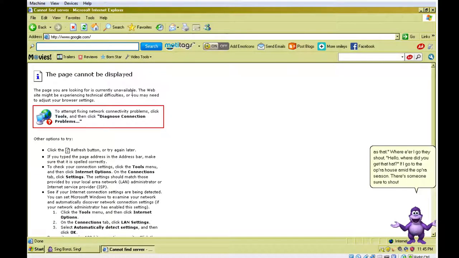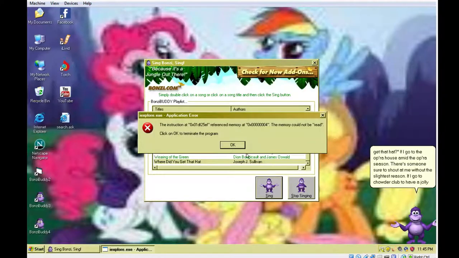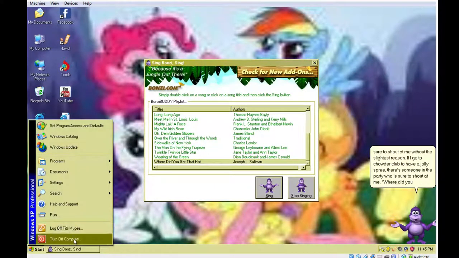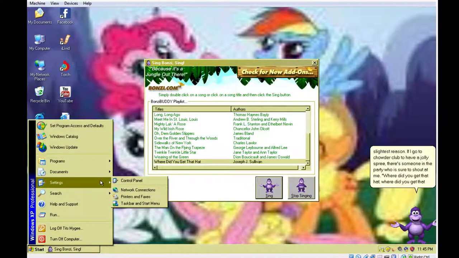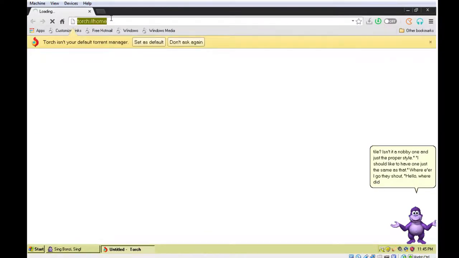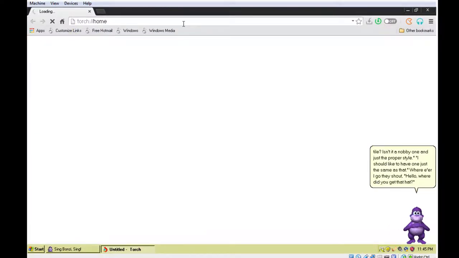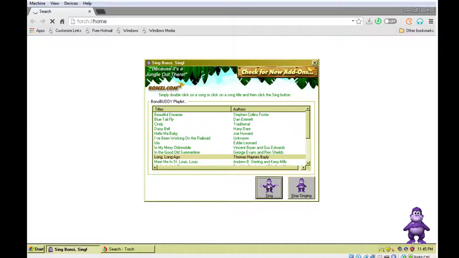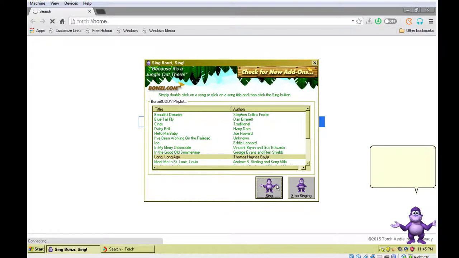We've got to install Napster. What, like old Napster? Yes. Old illegal Napster? Yes. Yeah, I'm sure that won't set off the school's warnings. It's too old. No one cares. Oh, we need RealPlayer. All right, we do need Real. Oh, let me reopen Torch. Internet, like, we literally broke XP to the point that we can't open Internet Explorer. I'm a little bit impressed with us for that. That takes skill. Yeah, it does.